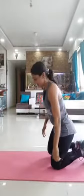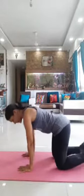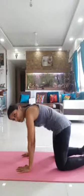So what I want you to do first is go on a tabletop position. Your hands with your fingers spread wide apart. Your shoulders, elbows and wrists all in one line. Your knees would be hip width distance. I'm going one point at a time for people who are doing this exercise for the first time. Your back neutral, so no crouching, no slouching like this, no arching too much, just neutral. That means straight. Your neck neutral again. So keep a point ahead of you and stare at that, so your neck doesn't go up or drop down at any point of time.